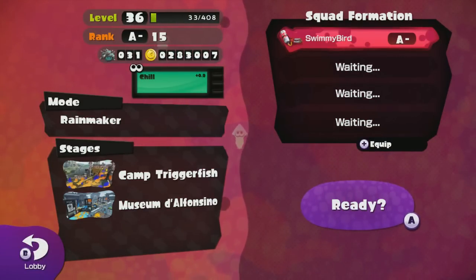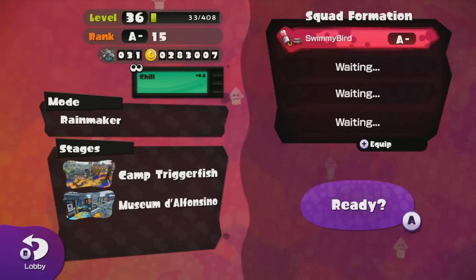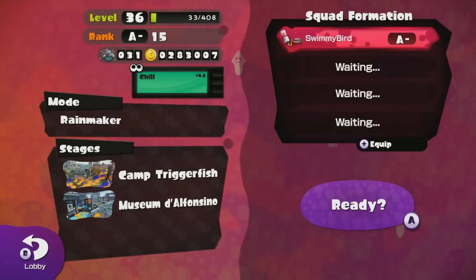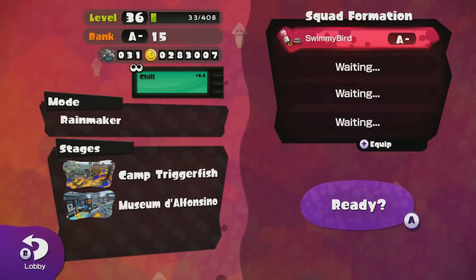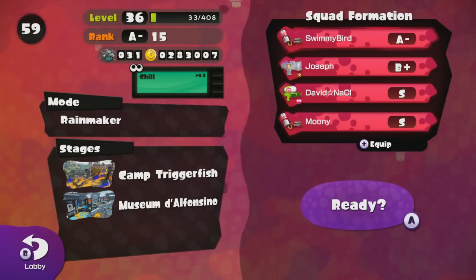Jarrett says, what's your favorite map and weapon? I think the Octobrush is my favorite weapon, but it's kind of tough. There's a lot of different really good weapons in the game that I enjoy using. Tentatek, Ink Brush, now the Hydra Splatling. My favorite map, of the old ones, is probably Blackbelly. Of the newer ones, I really like Camp Triggerfish that we were just playing on.